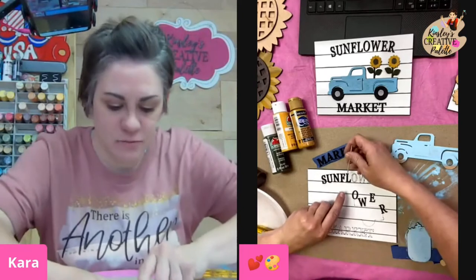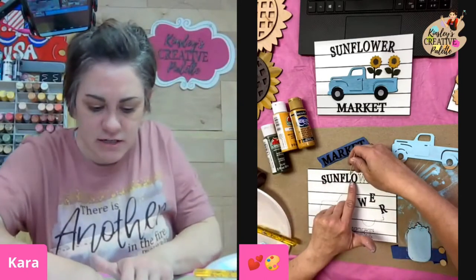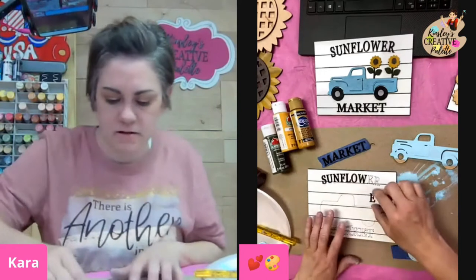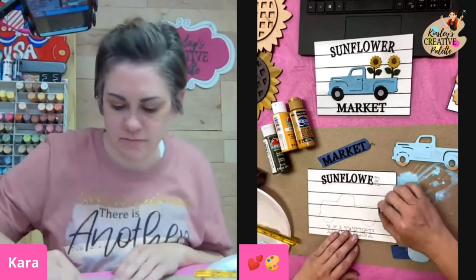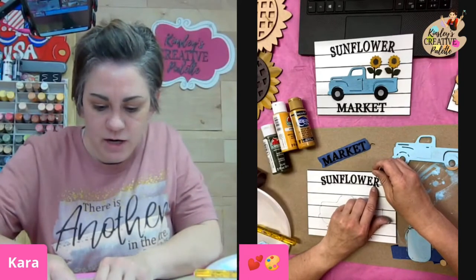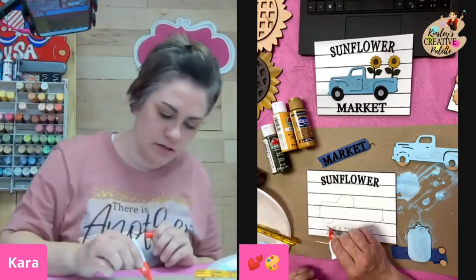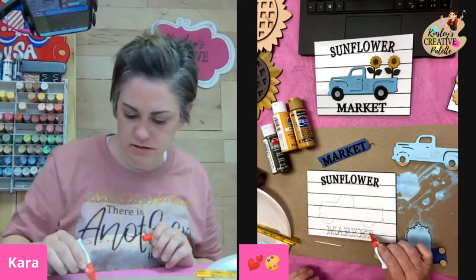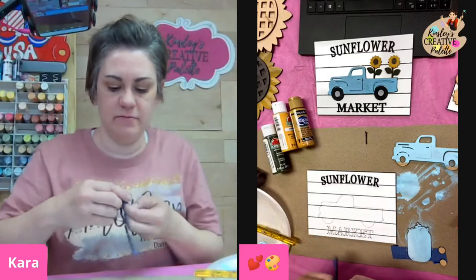When I first did this set this morning, the letters weren't etched on, and I thought it would be so much easier if they were etched. So I recut and etched the white marker board. I love this really fun font. Just simple — 'market.' Now let's do these next letters — same thing, I'm just going to pull these letters right off of my tape and push those into place.